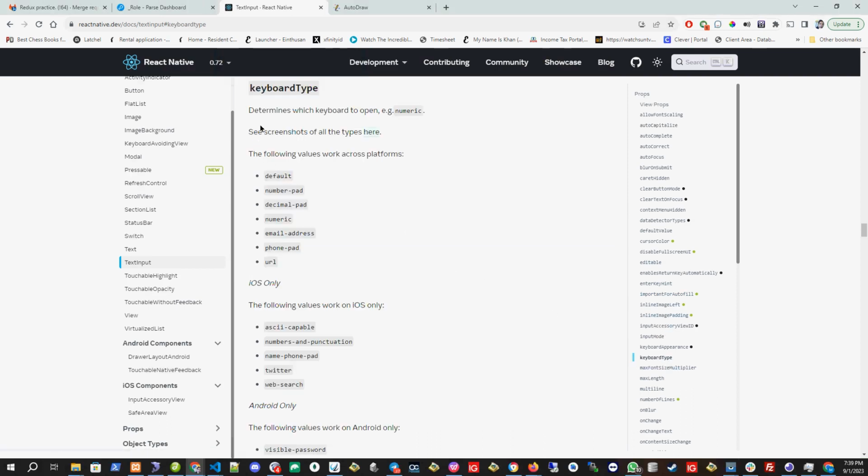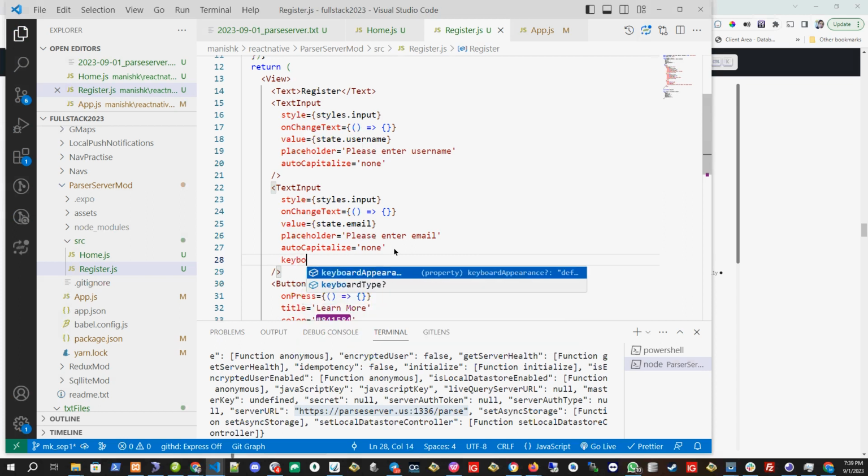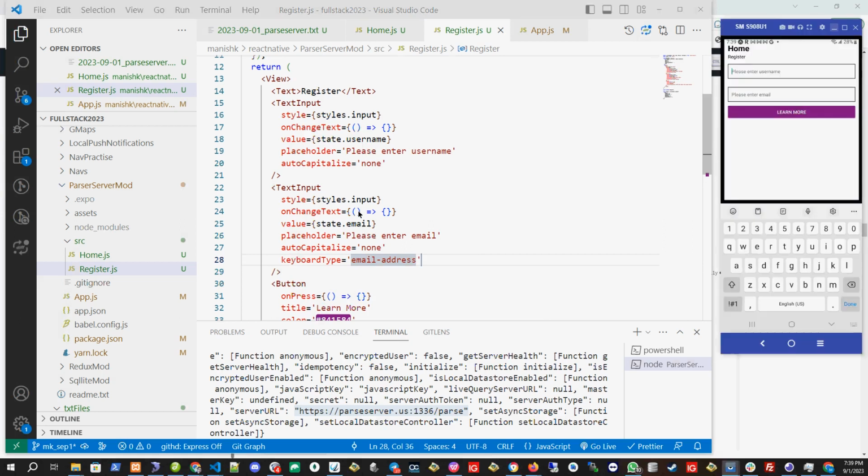Default is default. Since we want to take email, I'll use email-address. So when I click this, for example, you will see the at sign coming here. It will be helpful for the user to type the email quickly.